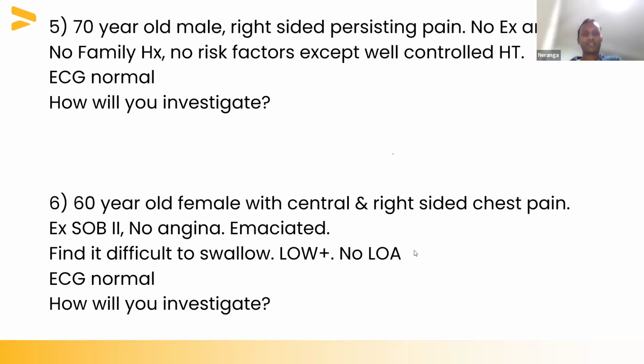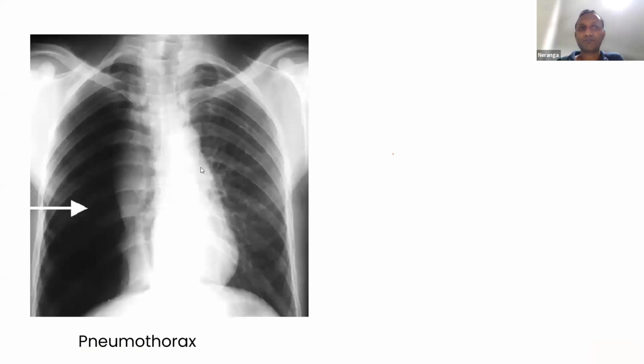So the patient had an endoscopy and there was a suspicious lesion, and it showed esophageal cancer. These are real patients who came, and the ECG was completely normal. So yes, patients can come with lots of pains, including chest pain, but not all chest pains are related to the heart.